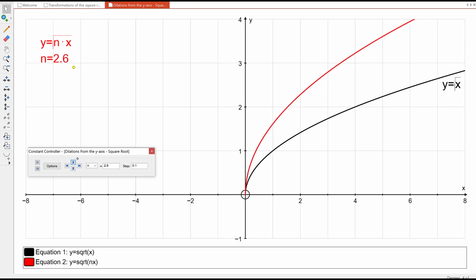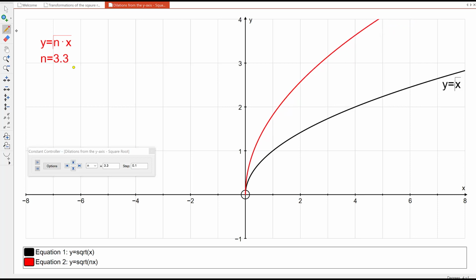It looks like it's stretching away from the x-axis, which in some ways it is. We'll talk about that connection in a bit. But if we look at what's happening compared to the y-axis, as we're making n bigger, the graph is not stretching away from the x-axis, but it is getting closer to the x-axis. Let me just get rid of those arrows because it's hard to rub them out here.